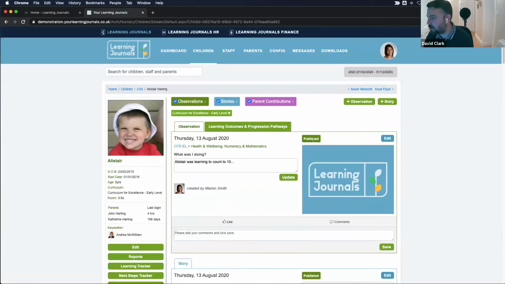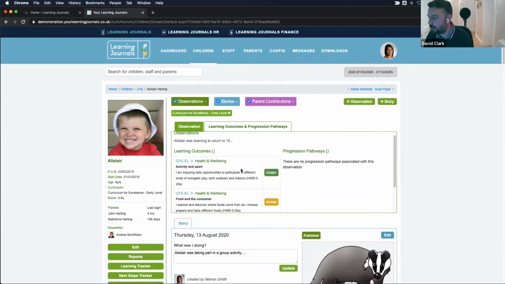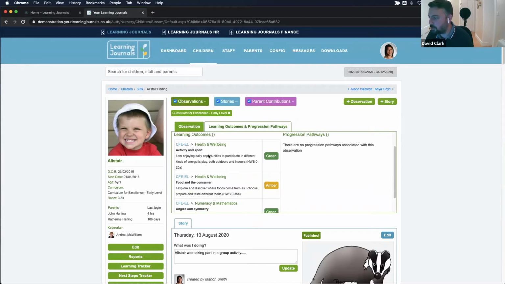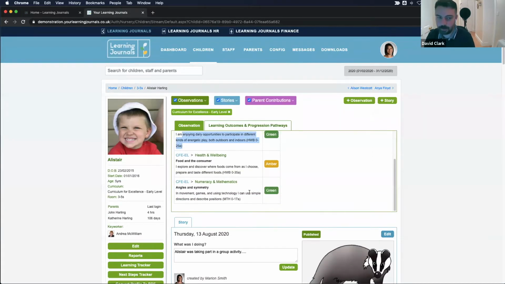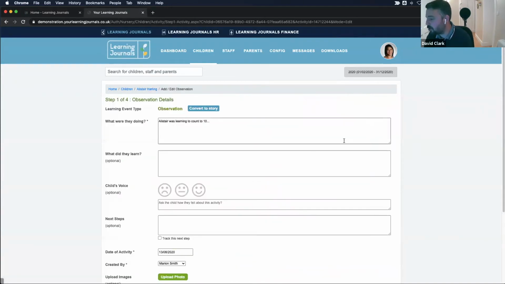This is the published observation. We can click on this box here that says learning outcomes and progression pathways. And if we scroll down, we can see the ones that we've already attached. We get to see this red, amber, green box, but the parents wouldn't see this. This is only for us. And if we want to, we can edit this observation. We can go back into it.